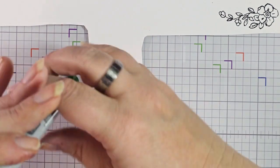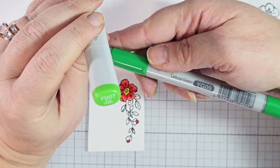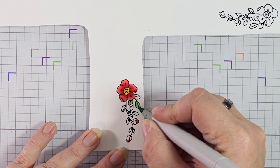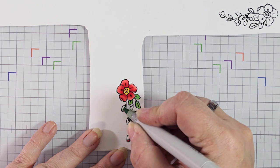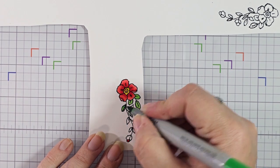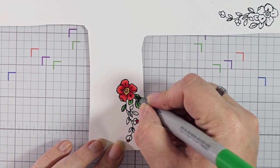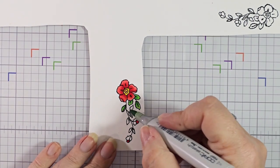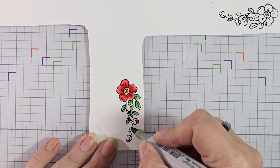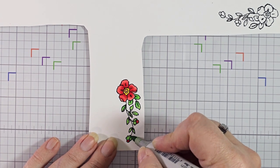I only grabbed 2 greens because they're small, you know. I've got YG07 and YG09. And we're going to make quick work of this too. Coloring a couple of those in, and then making the inner area a little darker. And if you want more of a contrast, you can definitely go darker. I don't really think it's necessary in this case, and I don't even really need to reblend this because it looks good. And these areas are so small, it's nice to just get them all done at once.